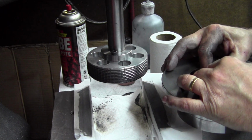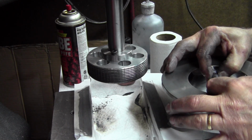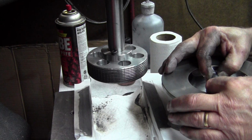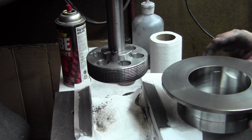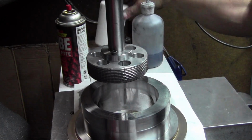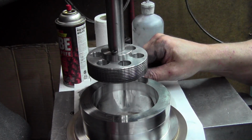Checking the inside diameter with inside mics. The actual absolute size of these things isn't important, but the match to its mating part is. So by using the same mics, outside mics on the inside mics, it's easy to hold a very close tolerance on the fit of these. We only have about a half thousandth clearance on this diameter, which is what they're shooting for.